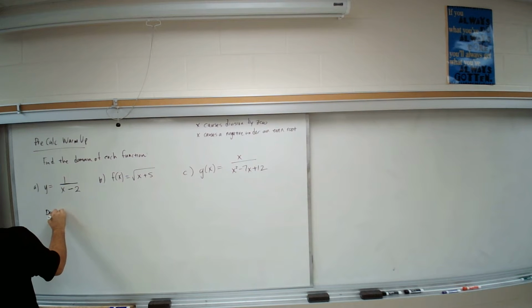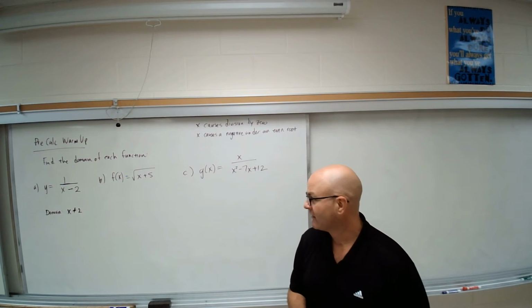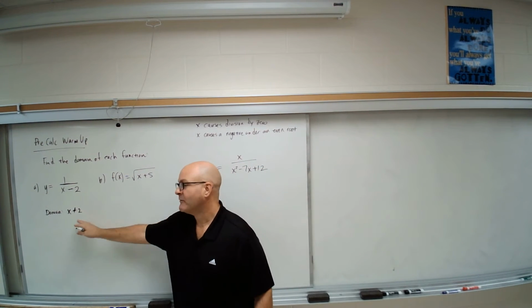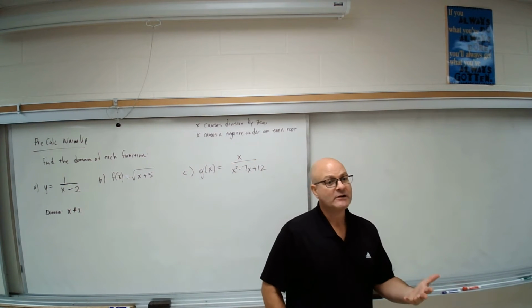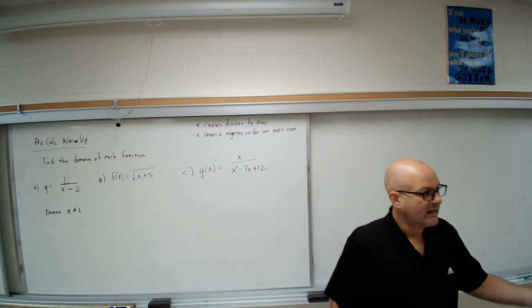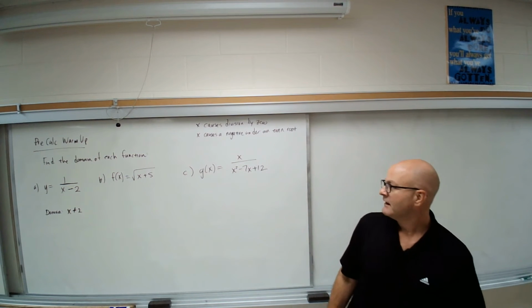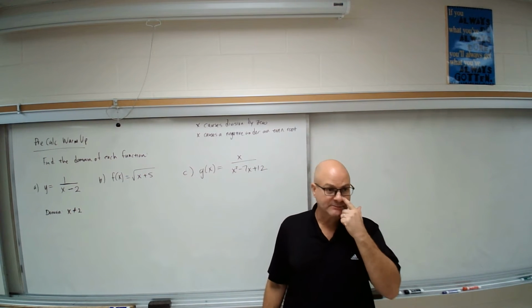I'm just going to go ahead and write it using inequalities, and then we're going to review inequality or interval notation here real quick. I'll come back and look at it. So here our domain would be that x is not equal to 2. Whenever you say not equal to, you're implying it is equal to everything else, right? So everything except 2.